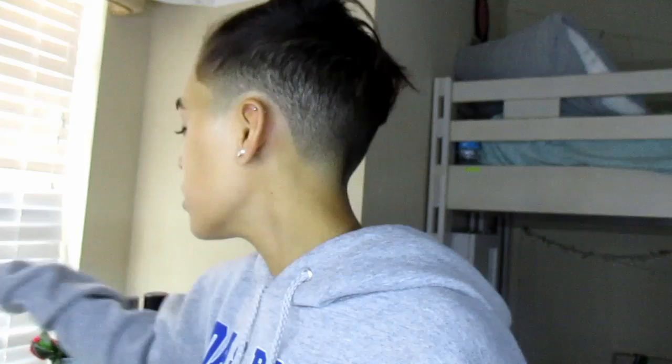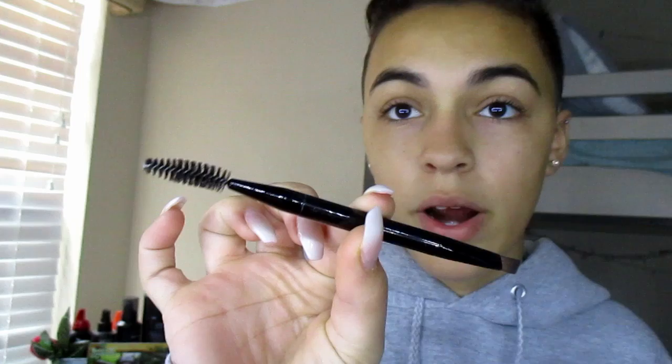Now that my face is primed and moisturized and it feels amazing, we're going to start with some eyebrows. I'm gonna do the eyebrows first. I'm gonna do them really lightly. I use this eyebrow pencil. This is from actually a brow kit that came with some scissors from Walgreens. Studio 35 Beauty, hooking you up. Yes, I really like it. It's really good, and the spoolie is like on point.